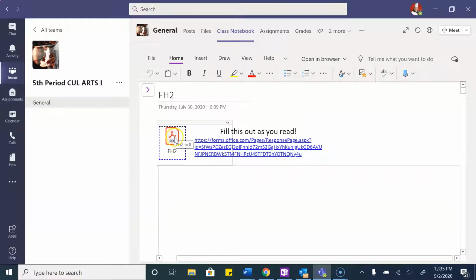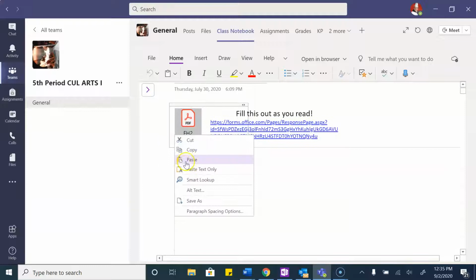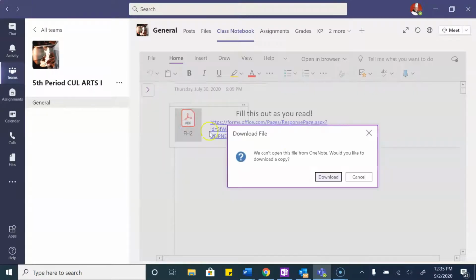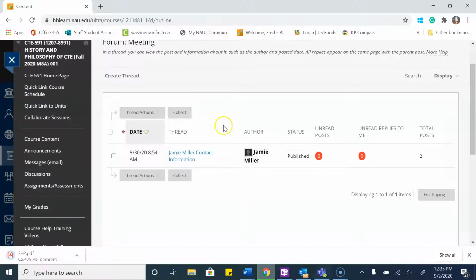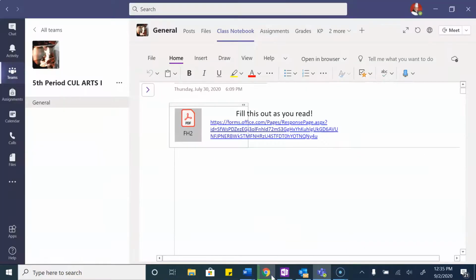You can also open this file. You can download this one and open it. You can save it as, and you can open it up. You can double click it, and it'll ask to download it, and it'll open it up in a PDF file. It takes a minute though, because it's a pretty large file. Oops, that's not it. There we go. It's downloading still. That's why. Okay, and then this is the form you need to fill out.